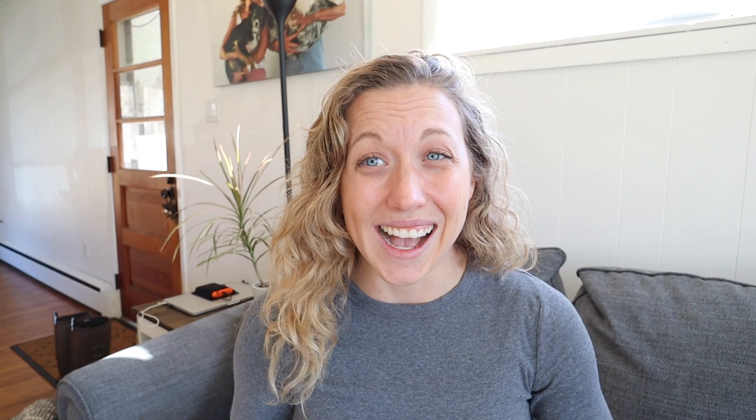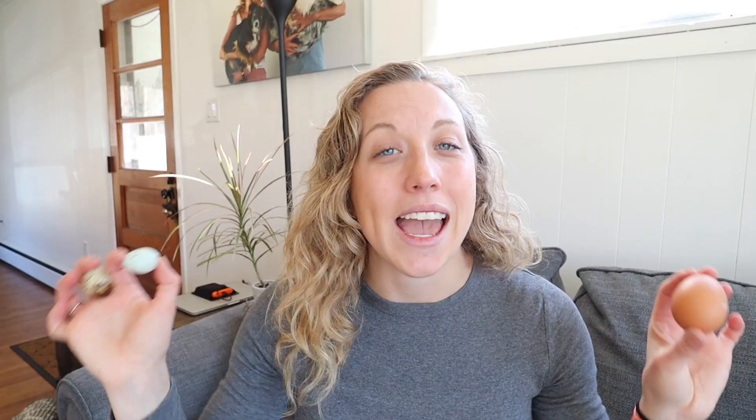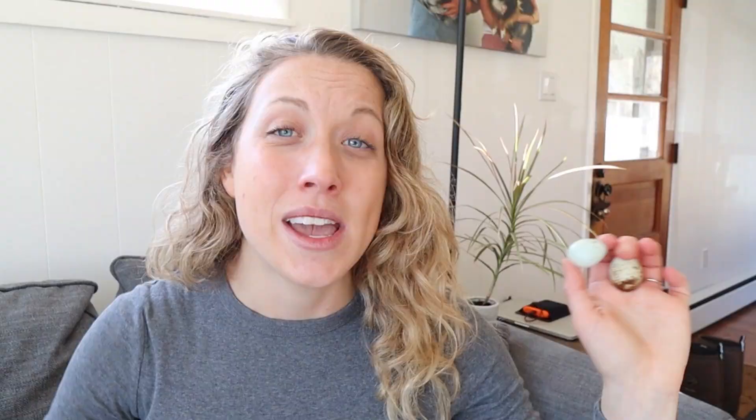Another pro is that they make beautiful little tiny eggs — they're so fun, and they all have their own kind of design. Although they are a bit smaller than chicken eggs, each hen will lay around one egg per day after around seven weeks of age, getting to the egg-laying stage a lot earlier than chickens. They lay a really consistent number of eggs, and you can sub these eggs into any of your baking or cooking needs, from breakfast eggs all the way to desserts. It's just a three or four quail eggs to one chicken egg ratio.